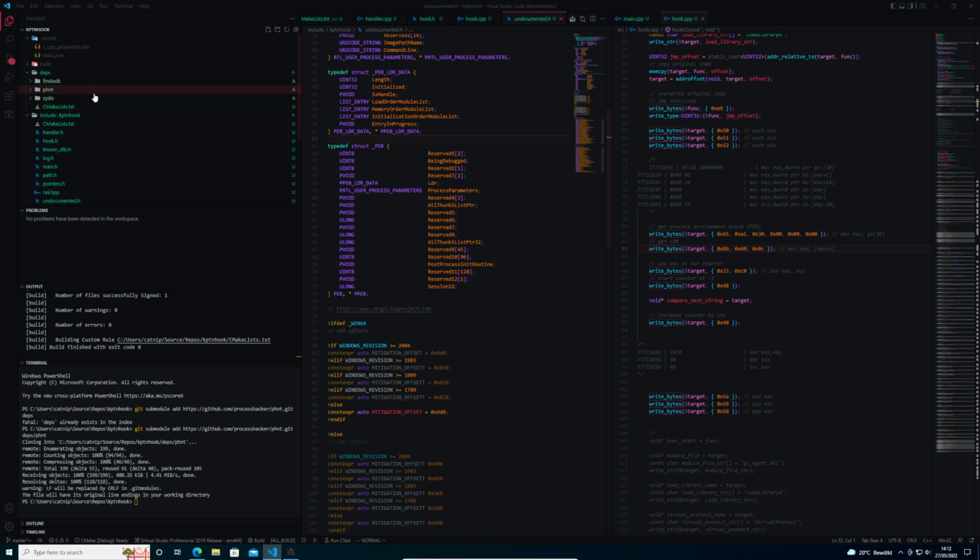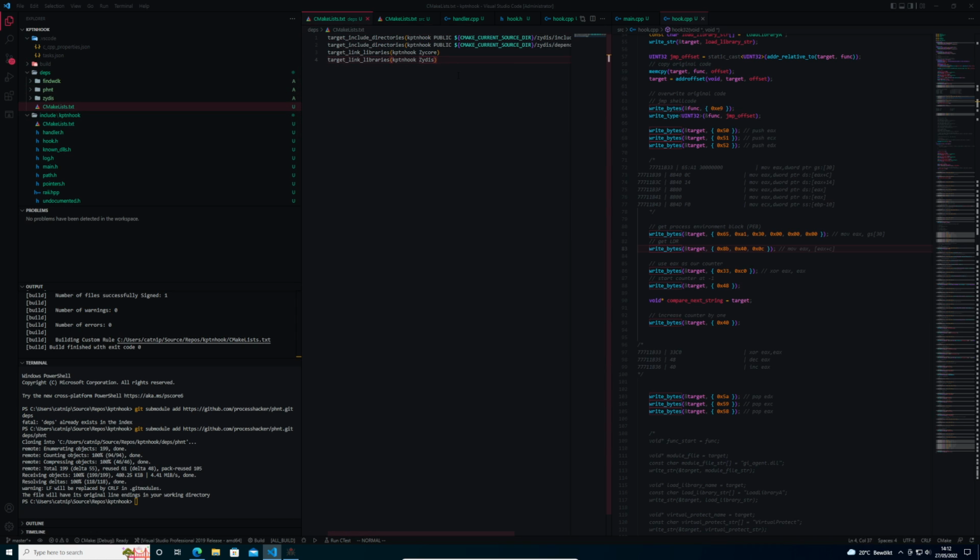And in the CMake lists, we can now do target include directories, kptm hook public, CMake current source dir, /phnt.